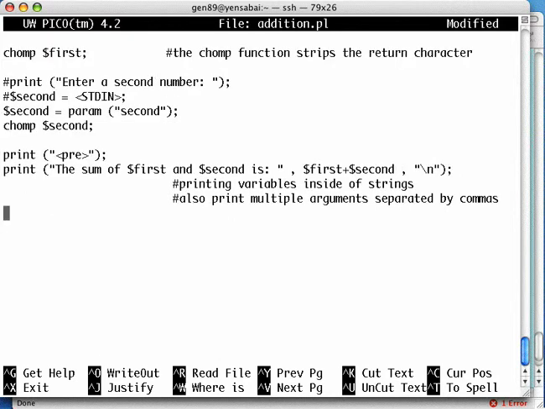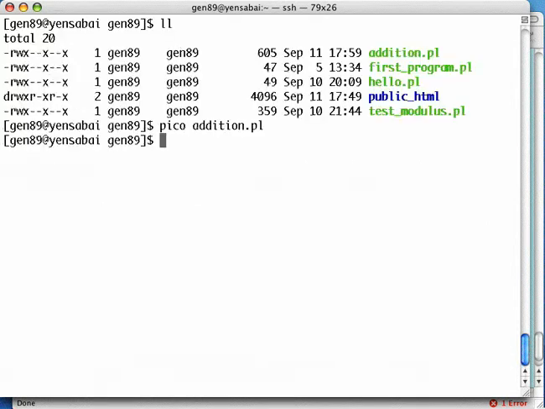And then after all your print statements are done, we can close the pre statement. Very good. We're going to close and save, and we're going to run.